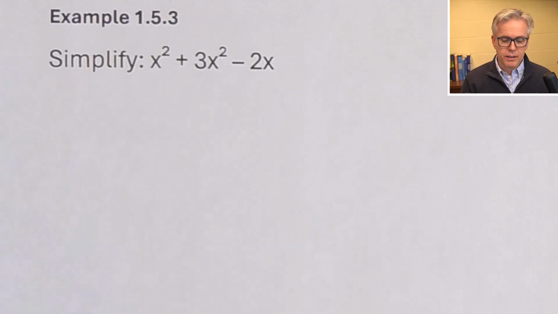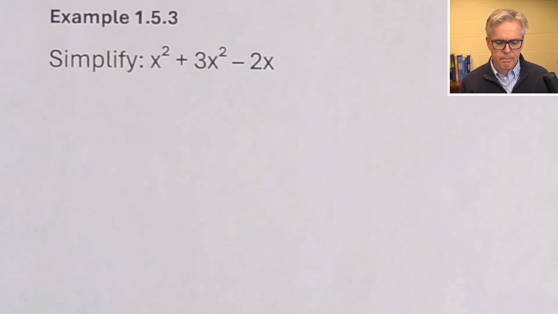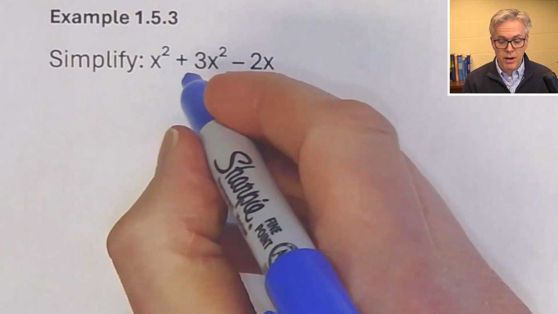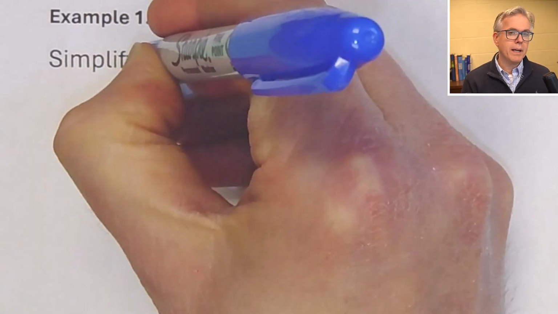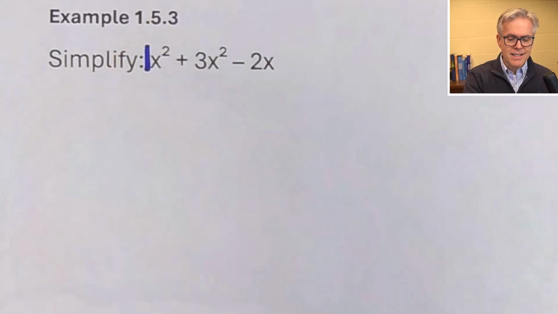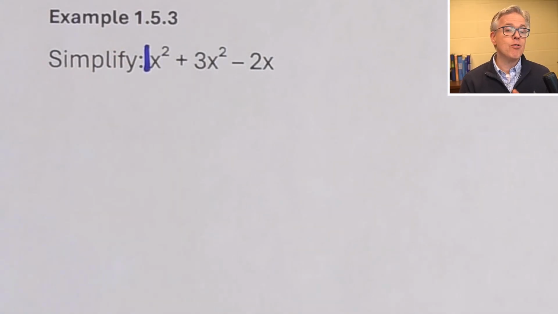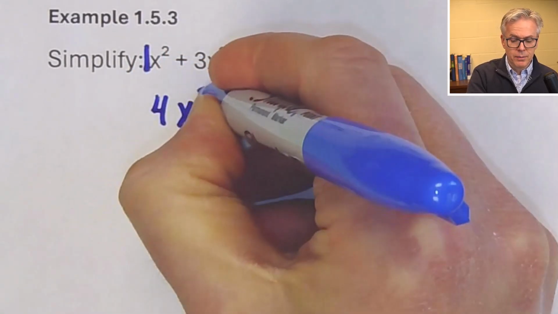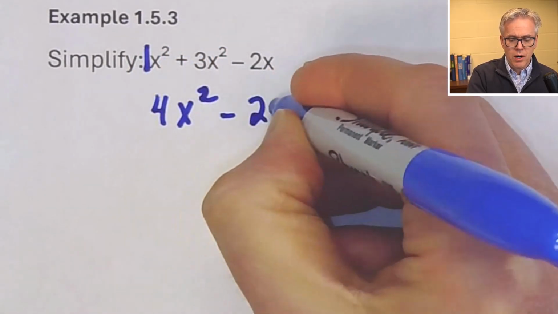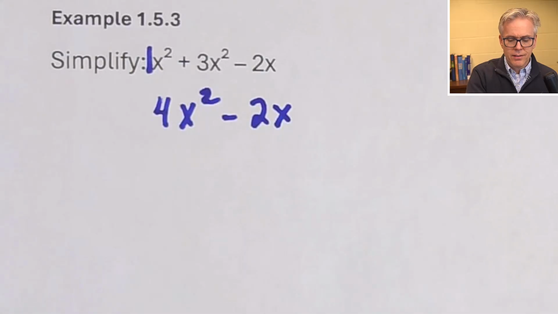Okay, but this next one, x squared plus 3x squared minus 2x. So in this case, my like terms are already beside each other, so I don't have to rearrange any terms. So x squared plus 3x squared is what? We got to be a little careful here. We have to understand that there's an understood 1 here, so it's a 1x squared. So if I even read it out loud to you, 1x squared plus 3x squared, I think you see it a little bit more clearly. We get 4x squared and then bring down the minus 2x.